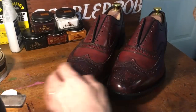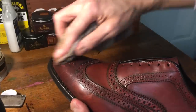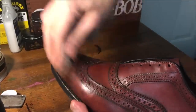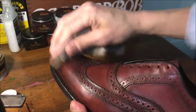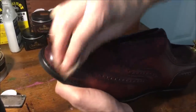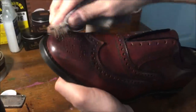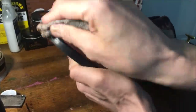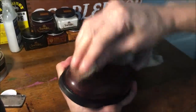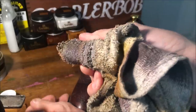That jar's top heavy. Be very careful. I have knocked it over before. See the polish coming off?